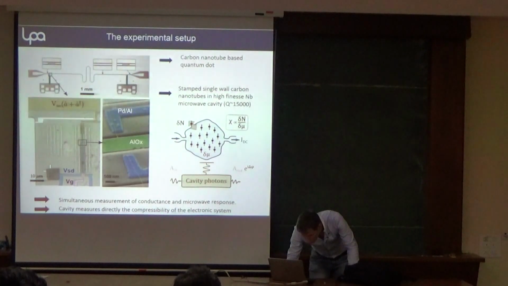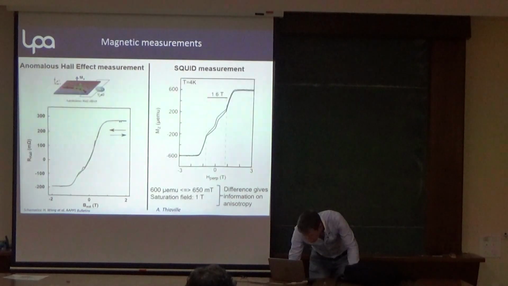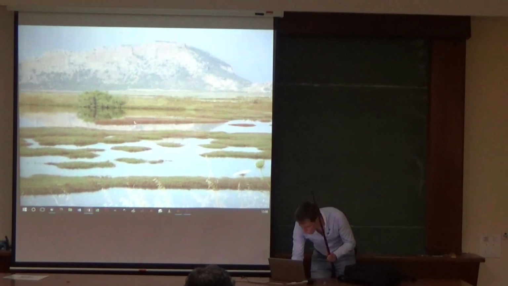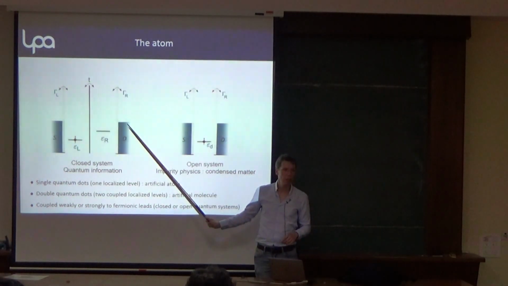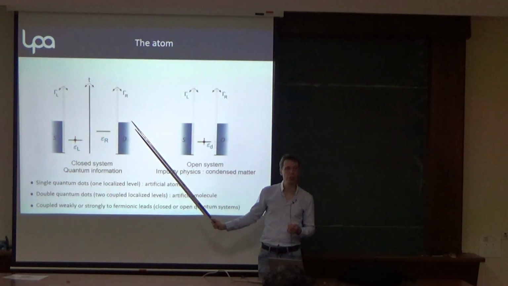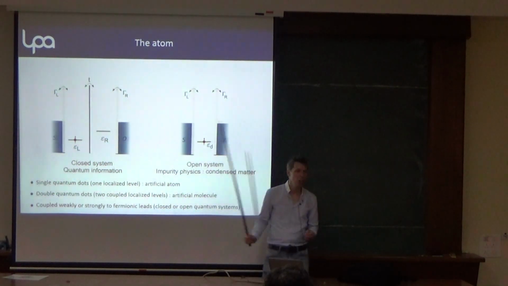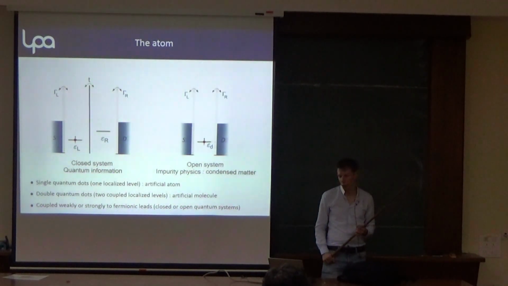So what we do, let me just see. No, I don't have this line here. In fact, in Jason's geometry, if you have a closed system, coupling to the source and drain and doing nothing else is essentially the same as coupling asymmetrically to the left gate and the right gate. This is what we do in our cavity QED architecture with the double quantum dots.